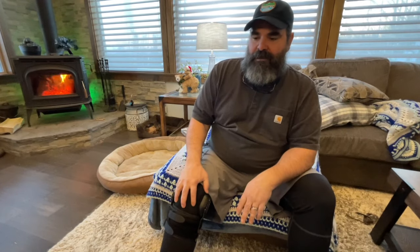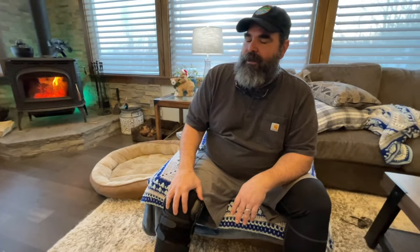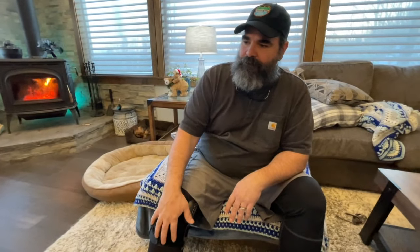And as I was going to catch myself, my knee made this horrendously loud popping noise, shortly followed by a lot of pain. I'm familiar with that noise and the pain from a past injury, 10 years ago, almost to the day, within 2 weeks. I completely ruptured my ACL in a skiing accident and had to go through the full ACL replacement using a piece of my hamstring from the other leg, and then the following 6 months of physical therapy and rehab.